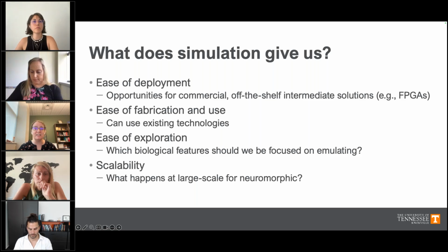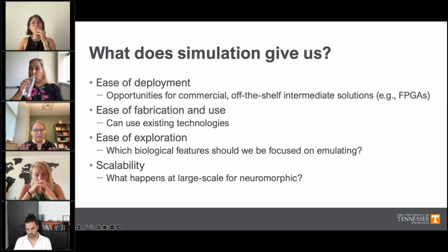And then scalability is key as well. It's a big question in the field of, does something happen at a particular scale of these systems as you reach this 1 billion, 5 billion, et cetera, neuron mark? Does something emergent start to happen? You can really try to start answering those questions with these very large scale neuromorphic systems.